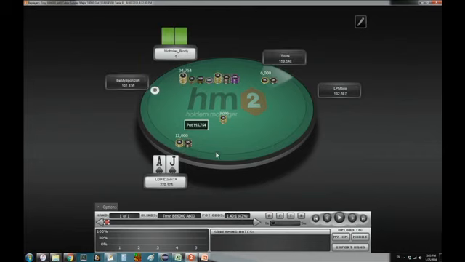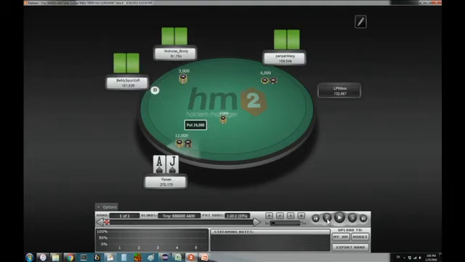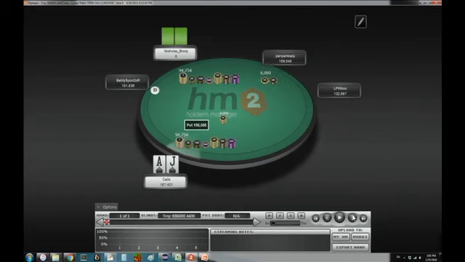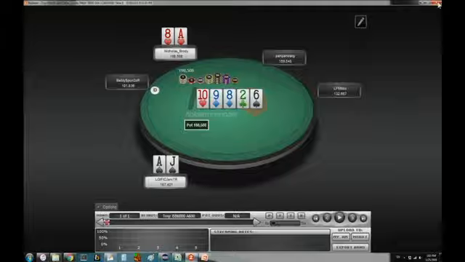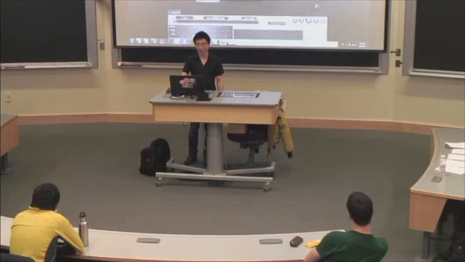So Nicholas Brody goes all in. I look him up with ace jack suited. Definitely good enough. I mean, also at this point, because a number of pots have gone my way, I'm sort of big enough where even if I call and lose this, I won't be chip leader, but I'll still have a decent amount of chips. So unfortunately, we lose to the ace 8 here. So now we're second place, but we're still doing reasonably well.